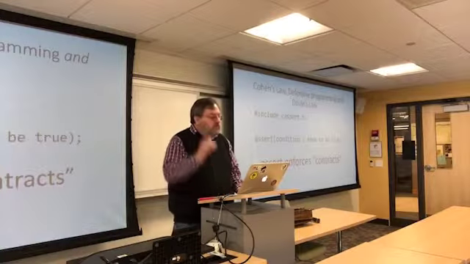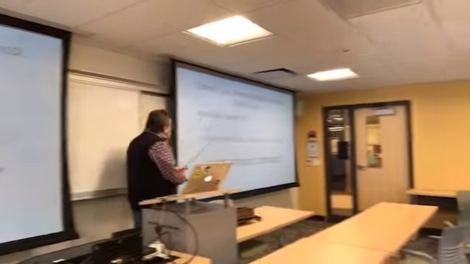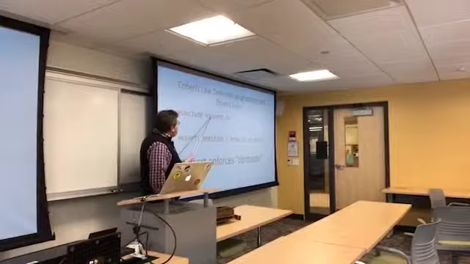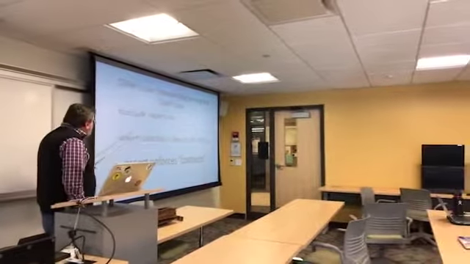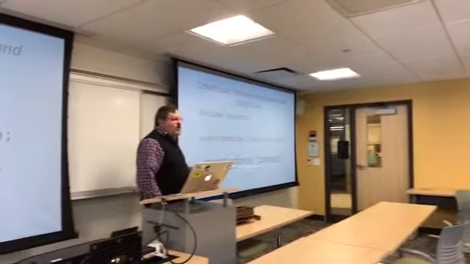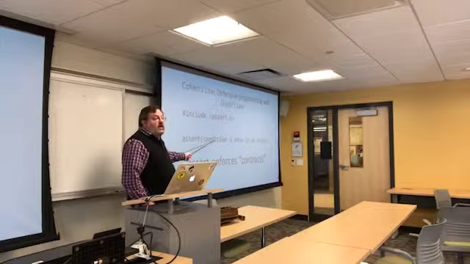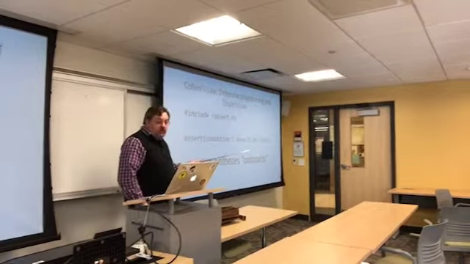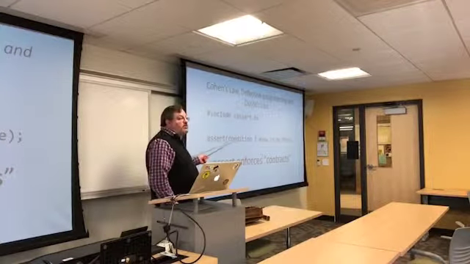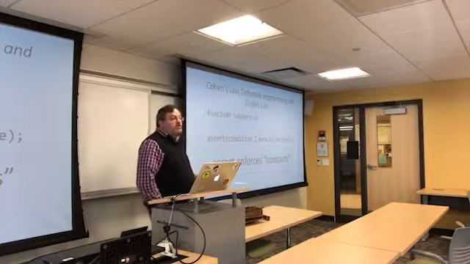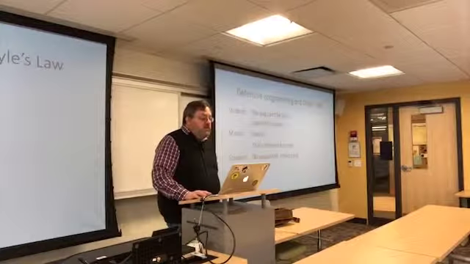Okay. So here's some more information about assert. This is from the days of C. You can now simply say cassert with no .h. The idea is you're asserting. It's like making a contract. I'm asserting something I know to be true. And as long as the assert is active, in other words, when you're in debug mode, the assert will check to make sure what you assume to be true is true. Okay? It's your friend. Get used to it.